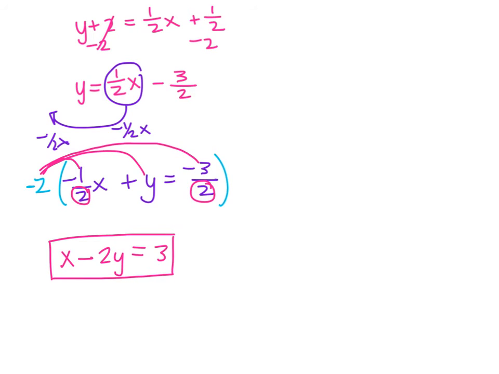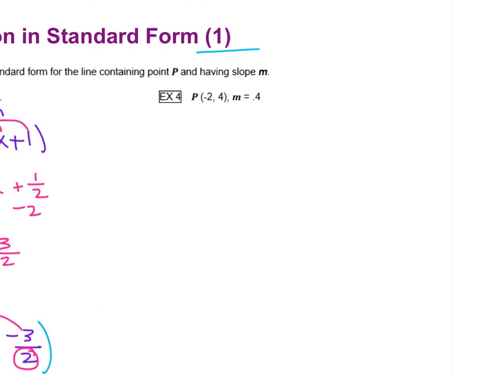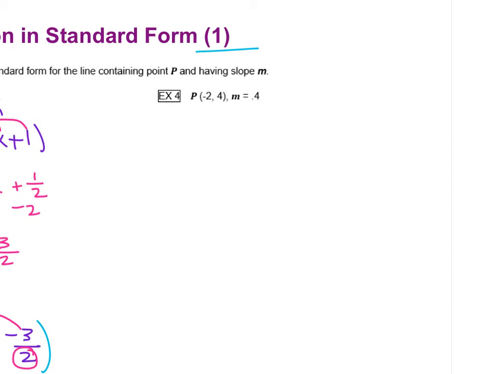Okay, now that we worked through it, this next one will go a little bit faster. So we start with point slope form, y minus y1, which is 4, equals, now the slope 0.4, that is 4/10, but 4/10 will reduce to 2/5. You want to use the reduced slope. So 2/5 times x minus a negative 2 becomes plus 2.